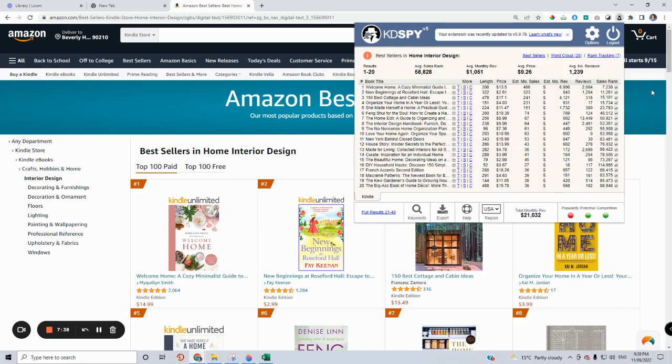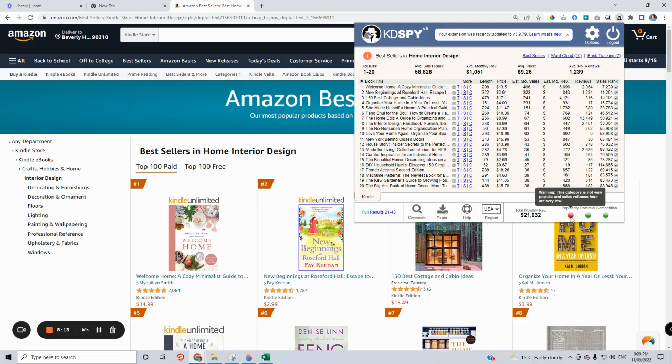It's also telling me across the top here, these are the bestsellers. I can click on that. It'll give me the bestsellers, the word cloud, rank tracking, results 1 to 20, average sales rank, monthly revenue, average sales price, a number of reviews. If I want more than 20 results, these are all the Kindle books. If I have a particular word in mind, I could use that function here, and the popularity. Total monthly revenue is for these total books, all this column here, estimated monthly revenue added up 1 to 20, and that's at total value.